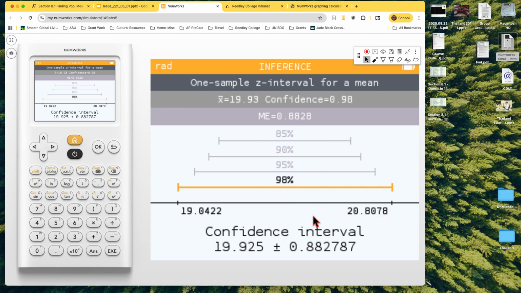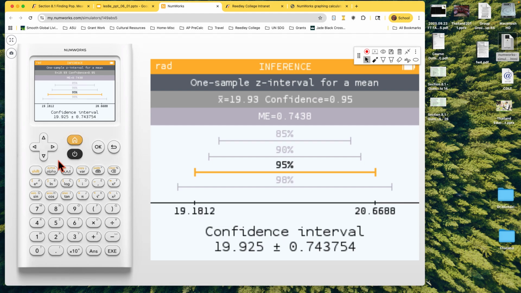And this is really helpful for a researcher. You could say, how confident do I really want to be, or do I need to be? And then we're going to see at the end, depending upon how confident we need to be, that will tell us how big of a sample size we need, right? So it'll change our sample size as well. But again, standard will be 95% or 90%, but there's other ones in there.